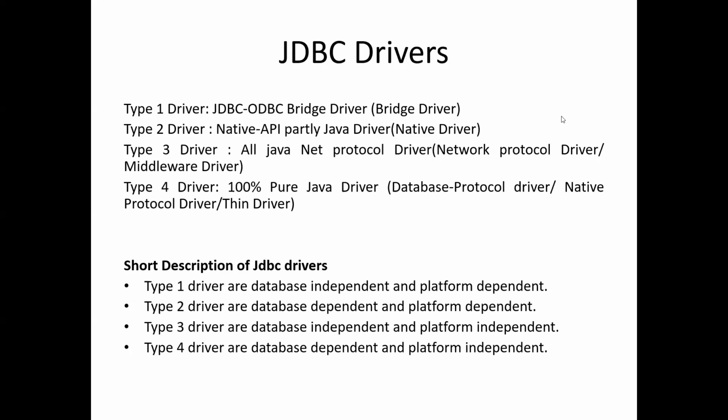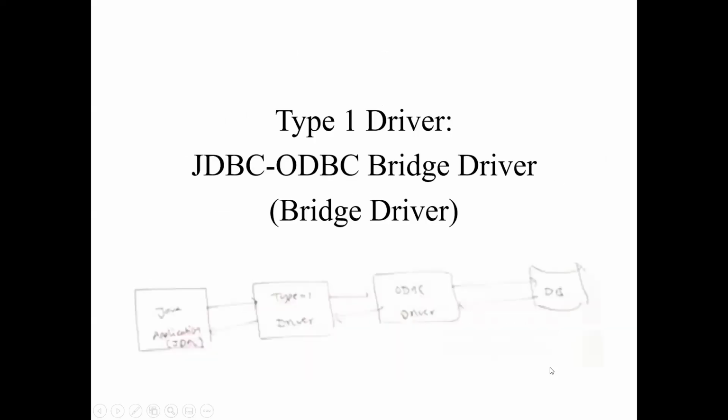But here the only disadvantage is that we will depend on the middleware drivers, some middleware companies. That's why this is the type 3 driver. The disadvantage is we will completely depend on the middleware companies. Finally, the type 4 driver: the main advantage of the type 4 driver is that it is 100% pure Java. So these are the differences between type 1, type 2, type 3, and type 4.